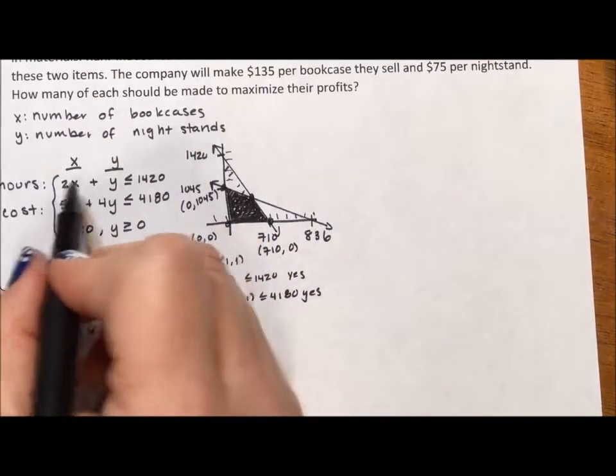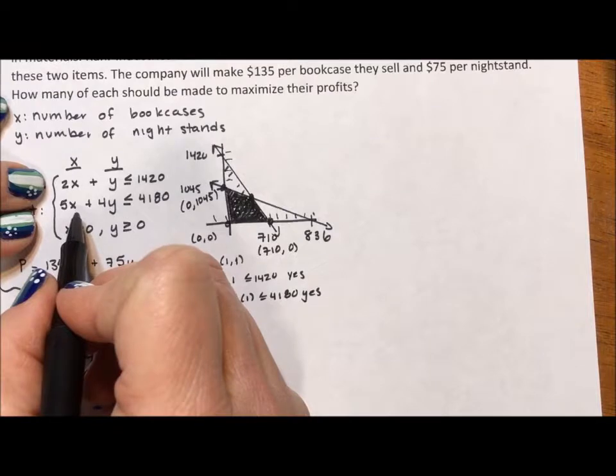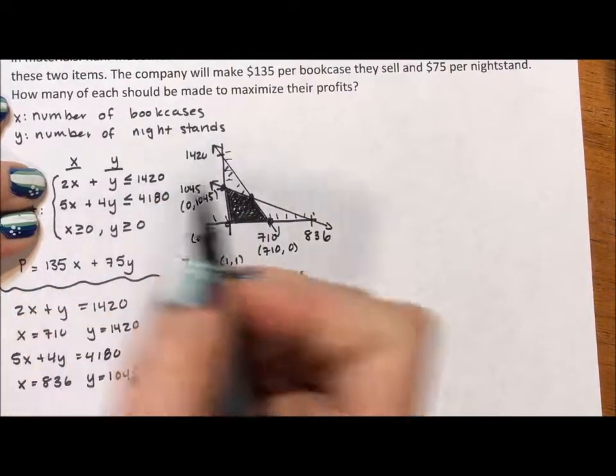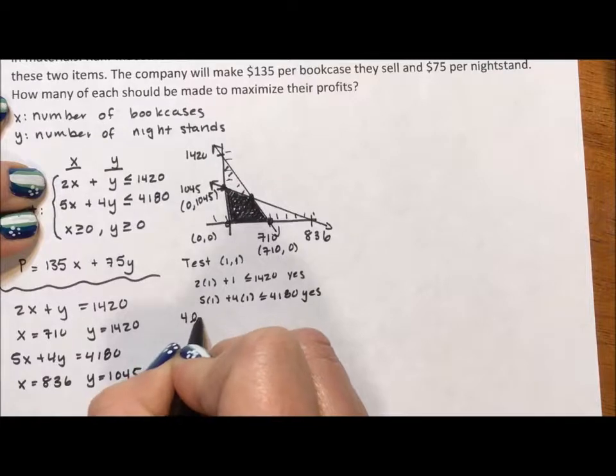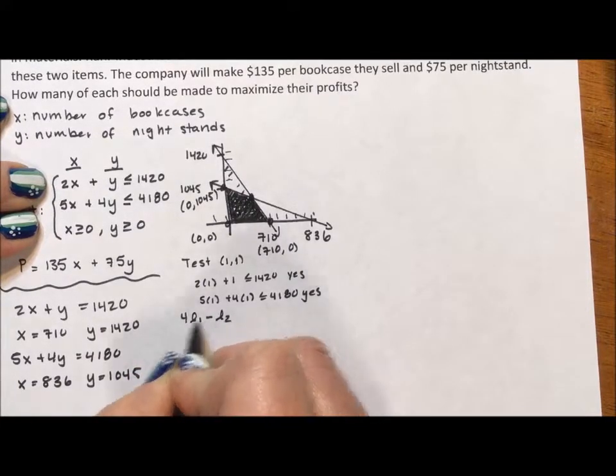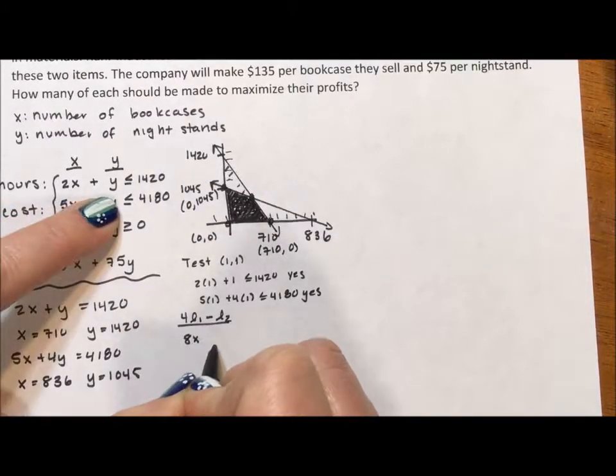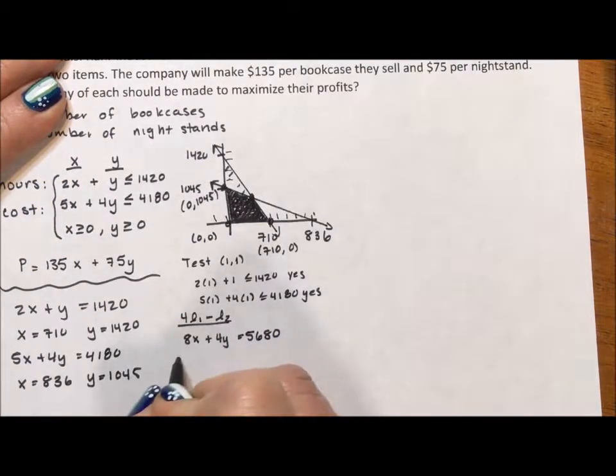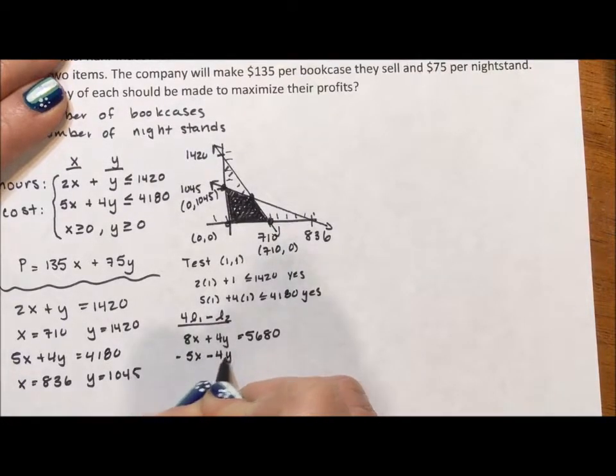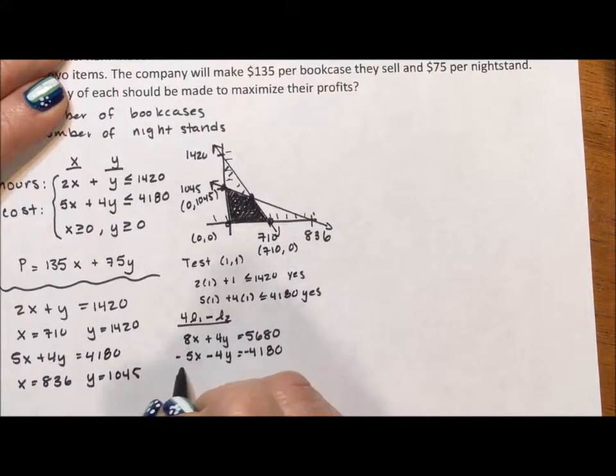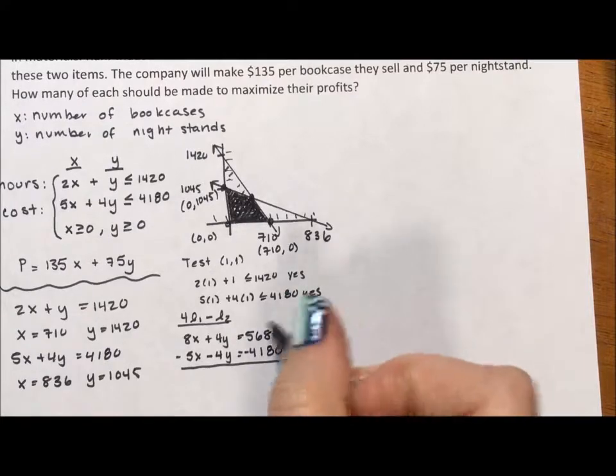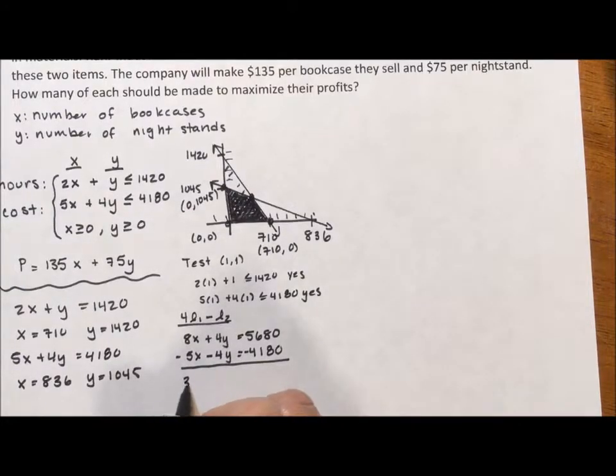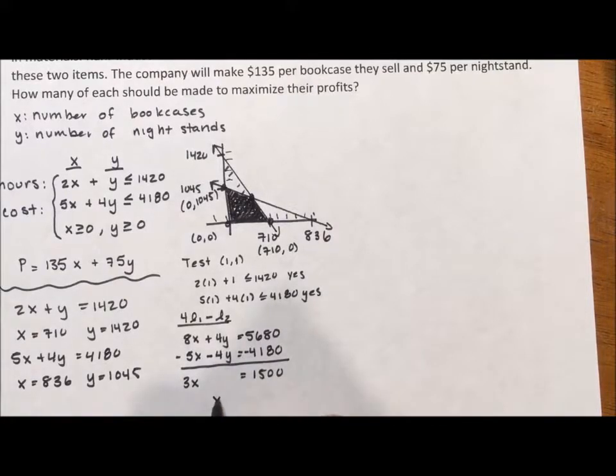So if I look at this as these two lines, line one and line two, I'm going to work to eliminate my y values. So I'm going to take four times my top equation and subtract my bottom equation. So four times line one is going to be 8x plus 4y equals 5680. And then negative of line two, I don't subtract. I always multiply through by that negative one. The reason is when you start subtracting, you will subtract the first term, you might even subtract the second, but probably by the end you will no longer be subtracting. So this is 3x equals 1500, which means x equals 500.